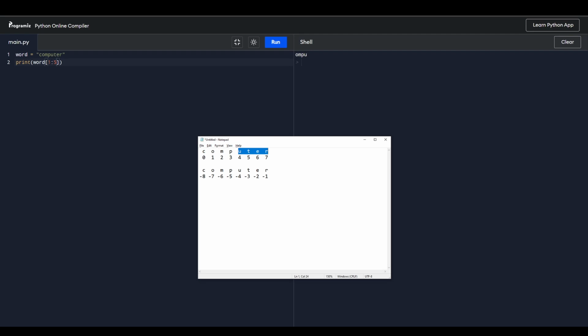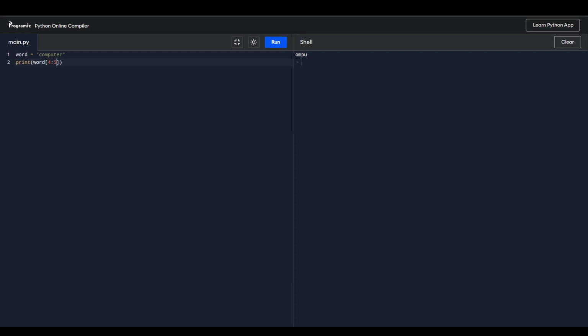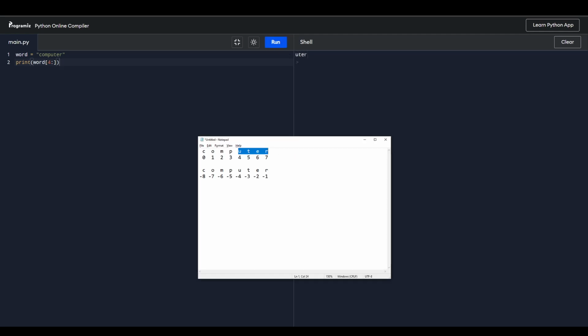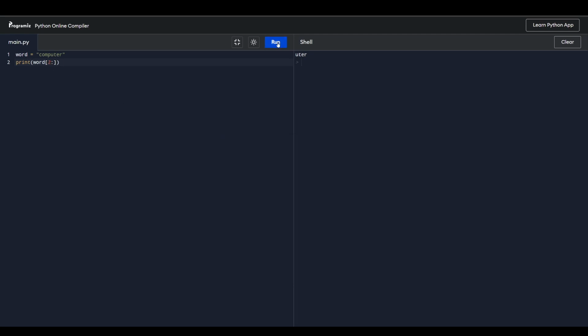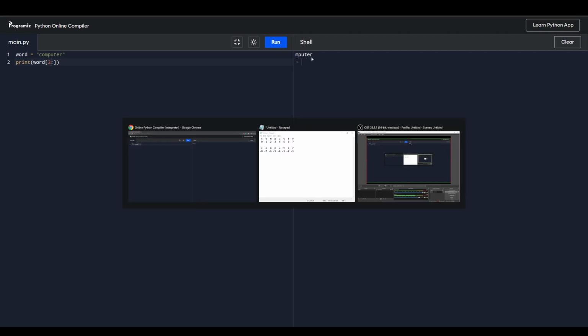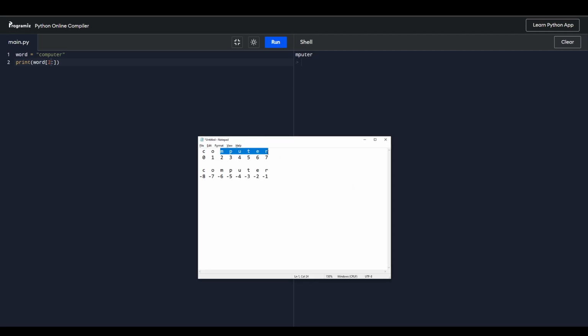We do word from 4 to basically nothing, and if we print this, we get what we want, UTER. This will start at index 4, include itself, and go all the way until the end of the string. If we were to do 2 to the end of the string, we would get MPUTER, which is exactly this.